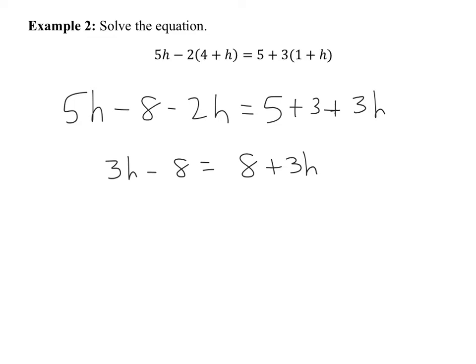Be careful. I didn't get 0 equals 0, but you're right that you have no variable suddenly, right? The 3h is on both sides, isn't it? So to get rid of 3h, you would subtract 3h. Well, when you do that, you end up getting negative 8 equals 8. If you got 0 equals 0, it's different, that's why. You get negative 8 equals 8.